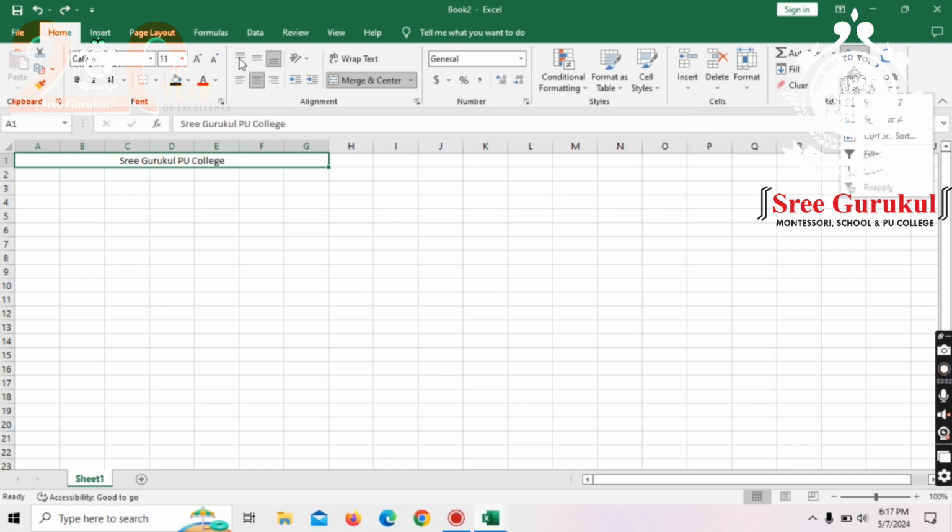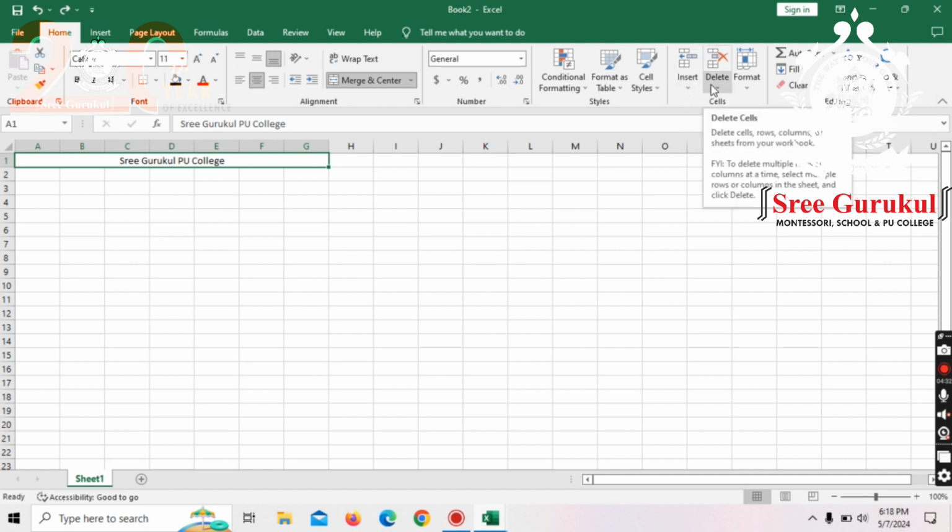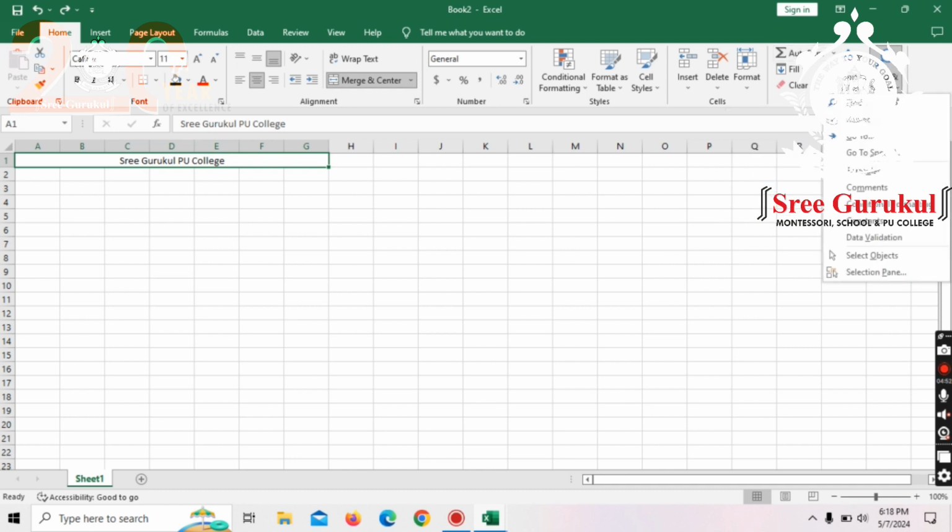And also you can find the formatting option, and the insert and delete options. Insert is used to add rows and columns, delete is used to delete rows and columns, and also Format. So you can resize the rows and columns. You also have the AutoSum option to calculate the sum of the values, and also the Find and Select searching options.